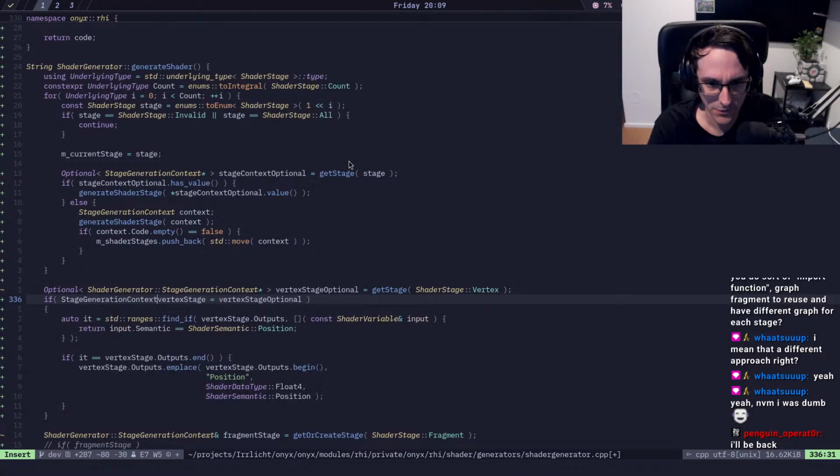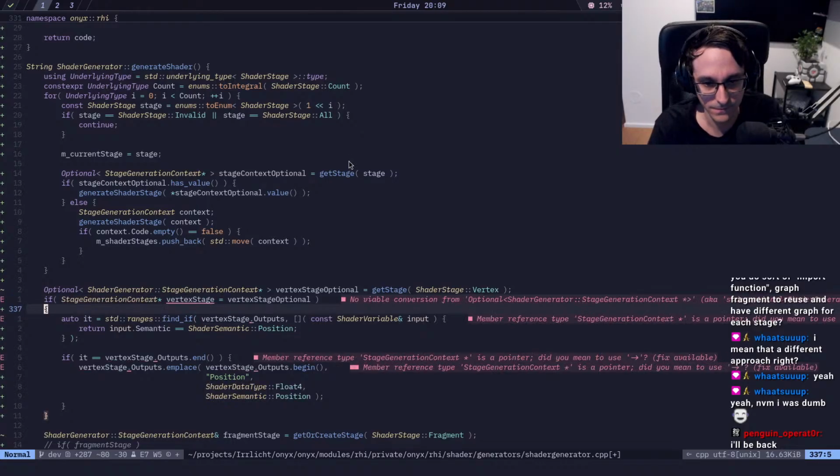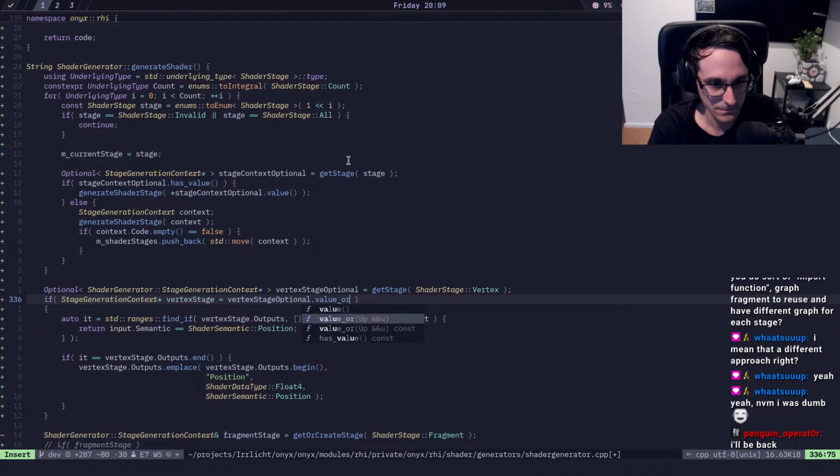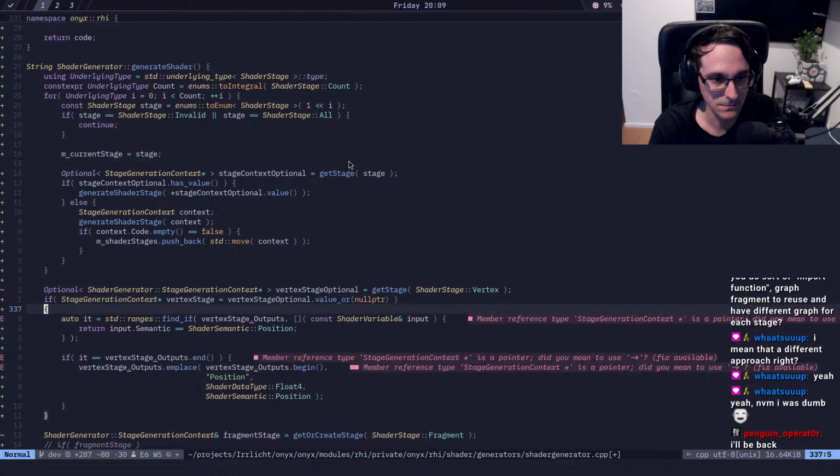Stage generation context. That is not supported or what? I would need to do a value or what? And then it would be okay.